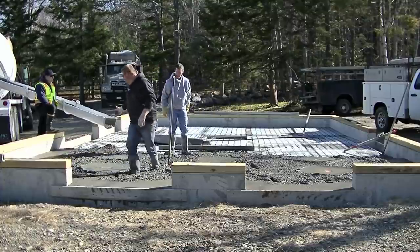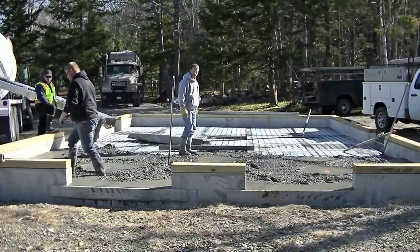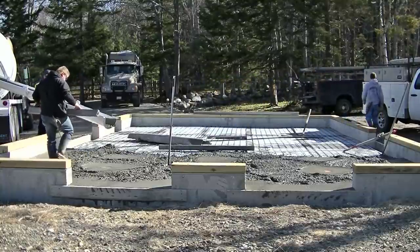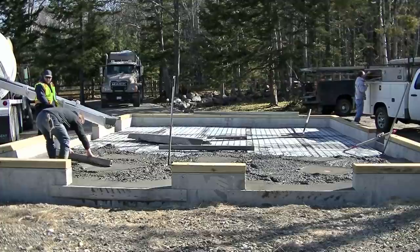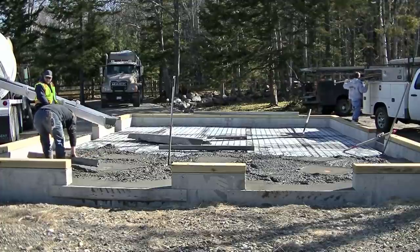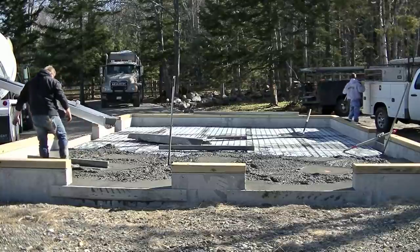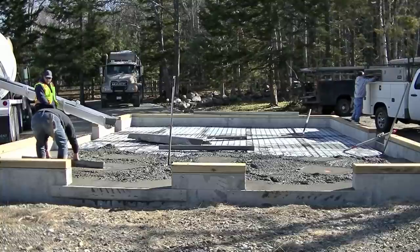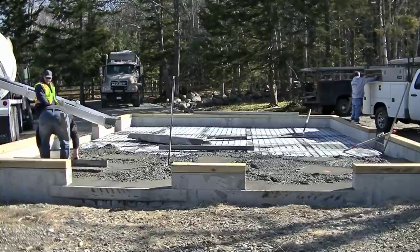And then we're going to get a couple smaller straight edges, both Luke and I. And we'll start going around those floor drains. You can see we magged around the floor drains already. I think there was about an inch to an inch and a half pitch in 4 to 5 feet there. So there's quite a bit of pitch. Want to make sure there's no standing water.